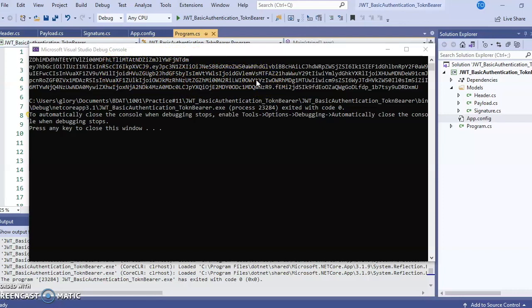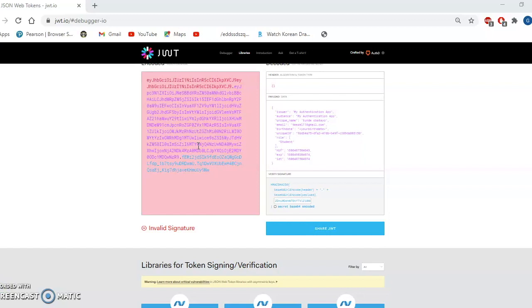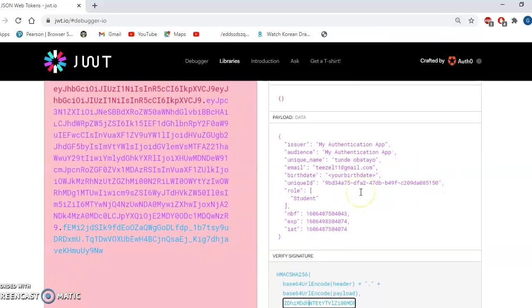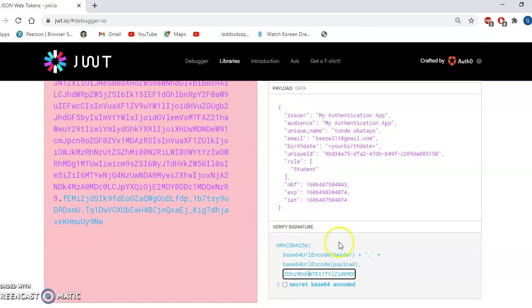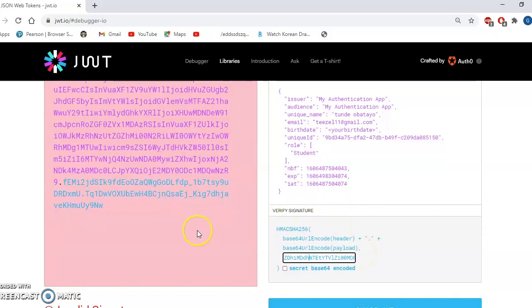So I'm going to take this generated token and I'm going to go to jwt.io. So I've come to jwt.io, and as you can see, first thing I did was input my new security key in here by removing what was here, and then I came in here to remove what was here before, and I pasted in my token. And as you can see, if I zoom in, the payload shows my data that has been decoded, and that is the key that I inputted. All right, and this concludes part one.